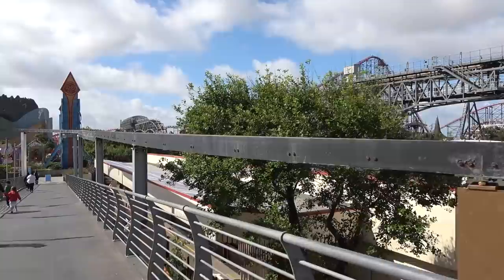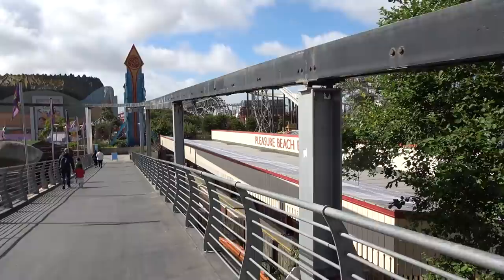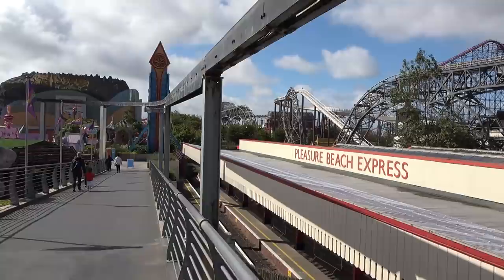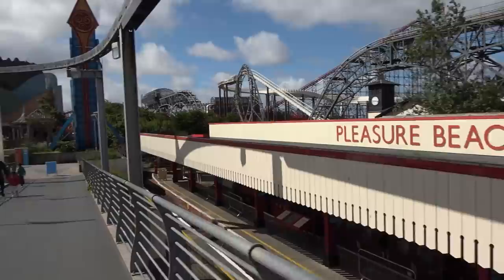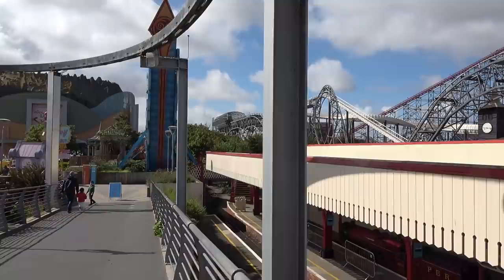Of course, this isn't the start of the 2020 season here at Pleasure Beach. In fact, we had quite a few visits earlier this year. The park opened back in February. But the good thing is, we're going to be in this park, hopefully, until December this year. Of course, with everything that's going on in the world with COVID-19, that is still subject to change. However, the park at the moment are hoping and have advertised that they're going to be opening into December. So we can't wait for winter weekends here at Pleasure Beach. It's going to be fantastic, isn't it?